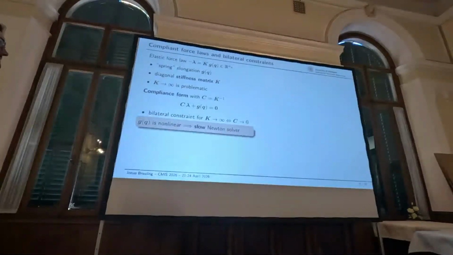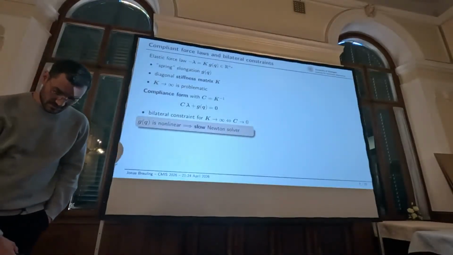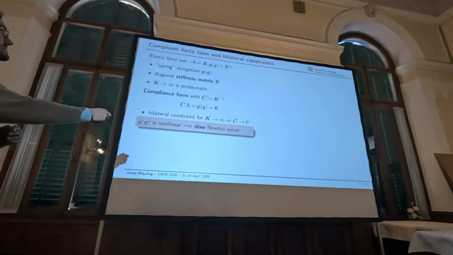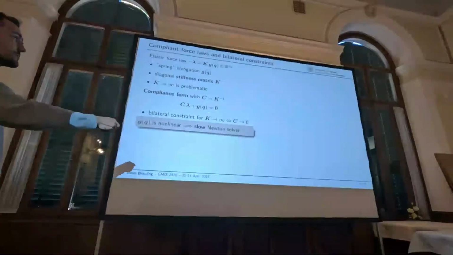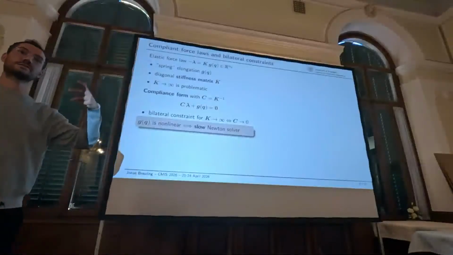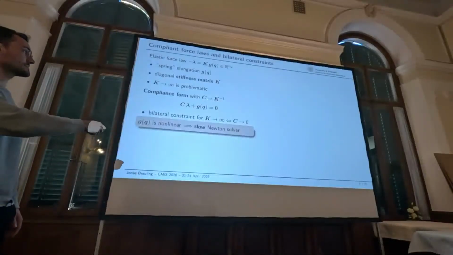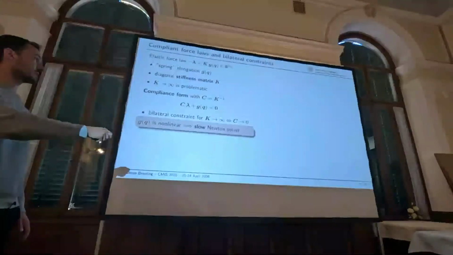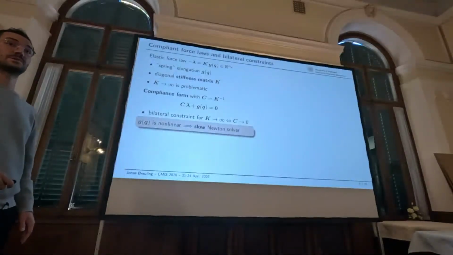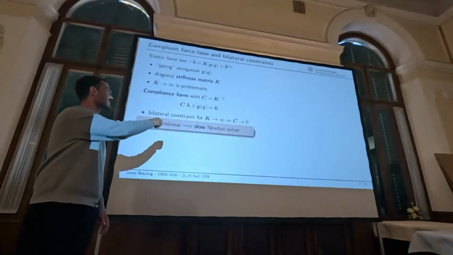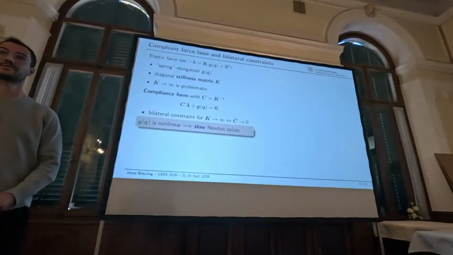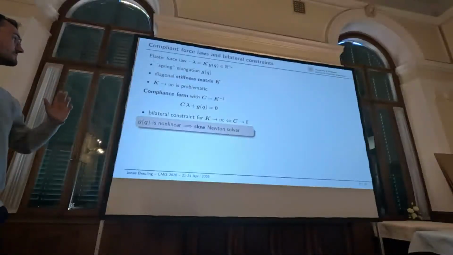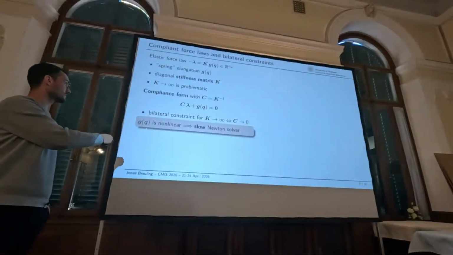And an idea, if you work a lot with differential algebraic equations, it's quite obvious that instead of adding this to the dynamics, we can add an algebraic relation where we change the stiffness to a compliance and put it on the other side, and then there's no issue if we let the stiffness go to infinity, because we can simply remove this term here and end up with a bilateral constraint. So it's just an algebraic equation in the end, but it has to be solved implicitly, so it's nonlinear.